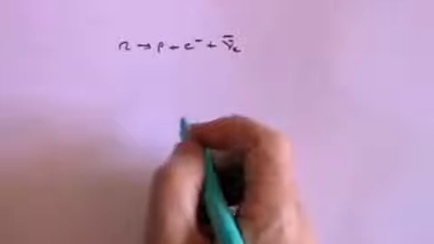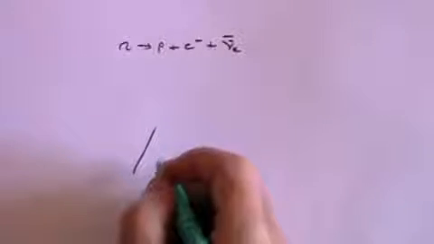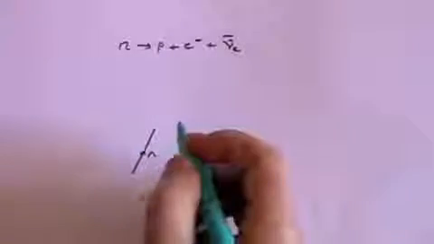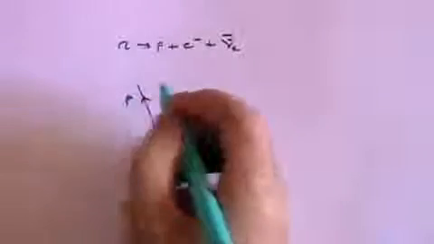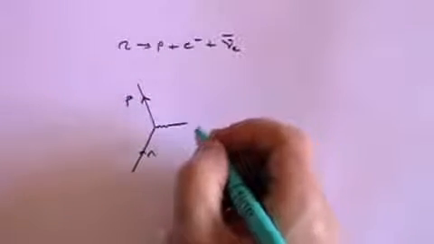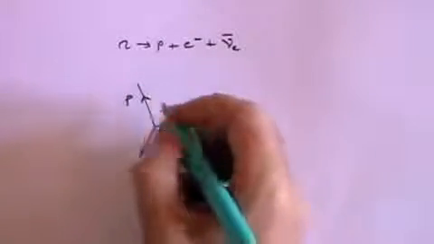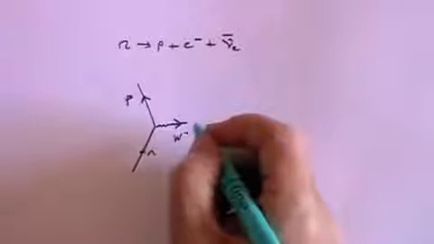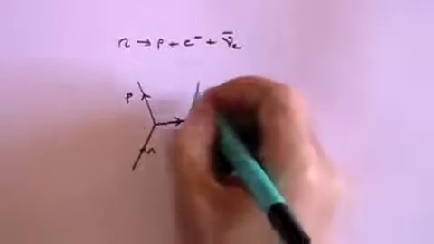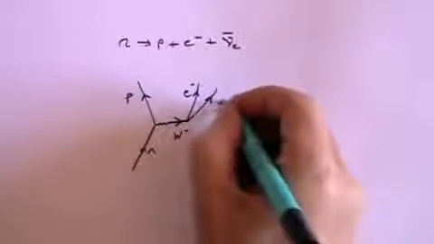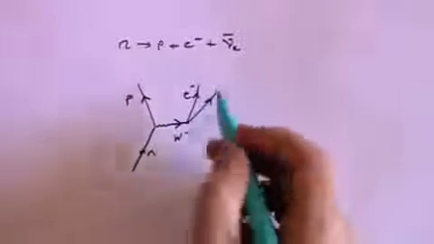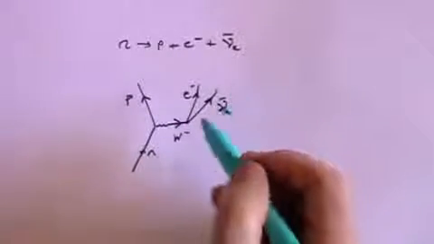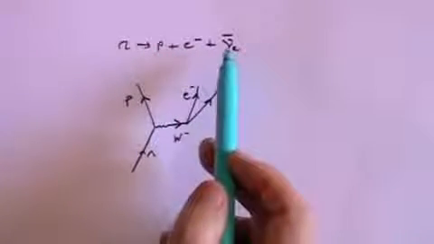So let's look at exactly what happens when a neutron becomes a proton plus an electron plus an anti-electron neutrino. The Feynman diagram says you start off with a neutron coming in, you have a proton going out, you have a wiggly line. Bosons are always shown by wiggly lines, particles are shown by straight lines. This is a W minus boson, which quickly decays into an electron and an anti-electron neutrino, and both of those go out, so they're going upwards. Everything goes upwards. And that's the Feynman diagram for this reaction.